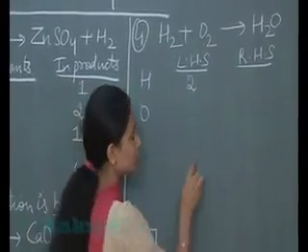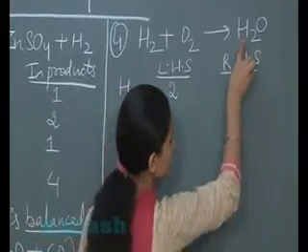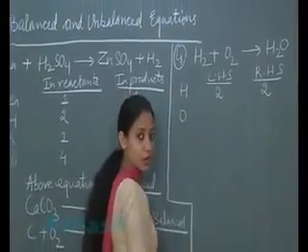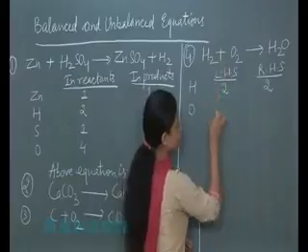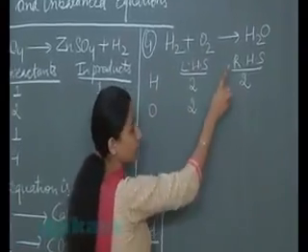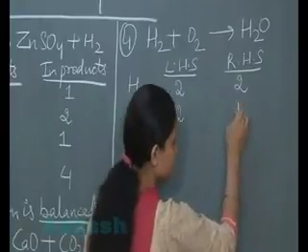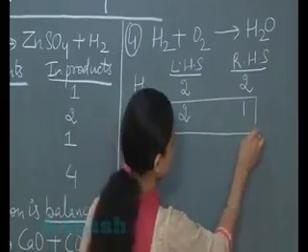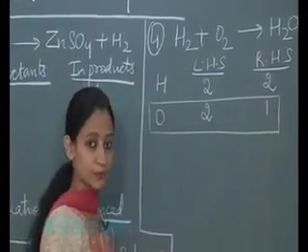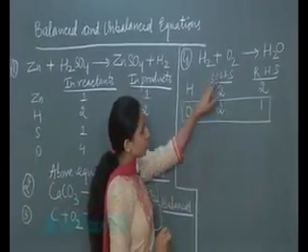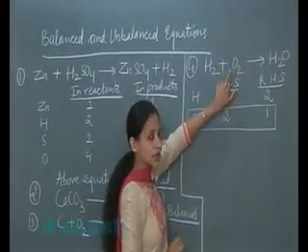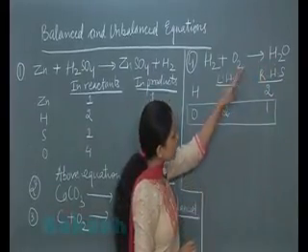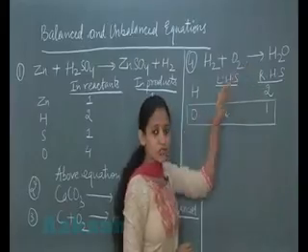Let us count the number of atoms of hydrogen in the product side or at the RHS. There are 2 atoms. This means the number of hydrogen atoms are balanced. What about the oxygen atom? There are 2 oxygen atoms in the reactant side and there is just 1 atom in the product side. So this clearly shows you that the oxygen atom in this equation is not balanced. It seems like we took 2 atoms of oxygen in the reactant side and we got just 1 atom of oxygen in the product side. So it shows that somewhere 1 atom of oxygen has been destroyed.